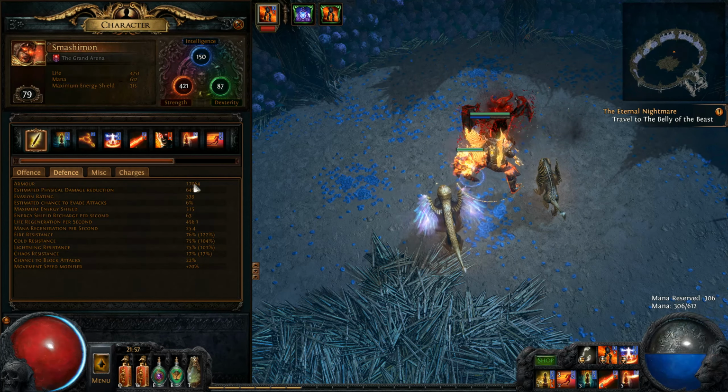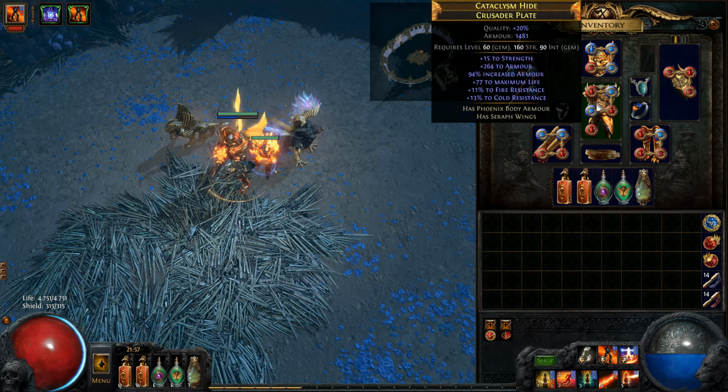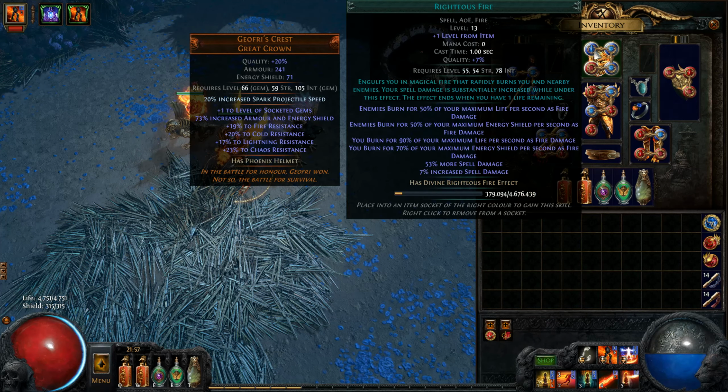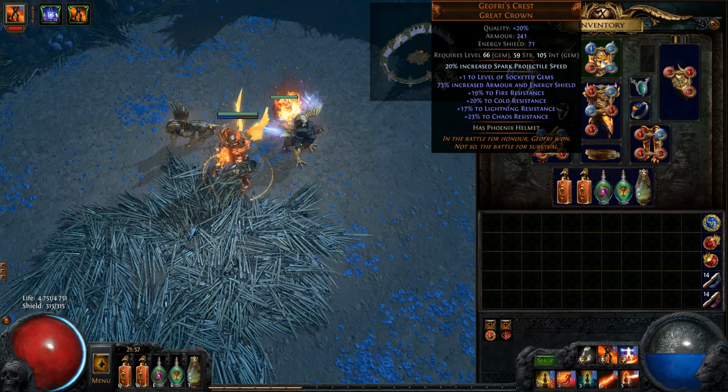I currently have 17,000 armor. That's with just mediocre gear, I'd say. So 15,000 armor here. We got a Jorrhast's Crest, which is pretty decent actually. It helps Righteous Fire. We want to have 3 links and a red one. Going with an armor energy shield headpiece for that works pretty well to just get the sockets down. If you go with a pure armor, good luck rolling 3 blue sockets on a pure armor or pure strength base.